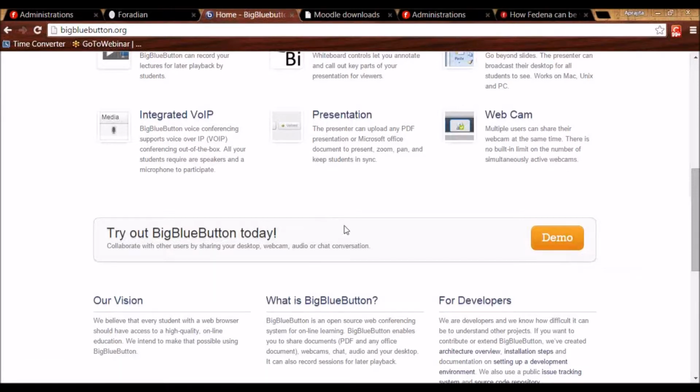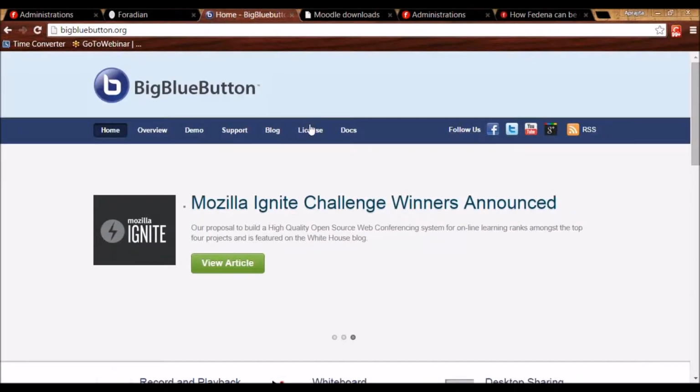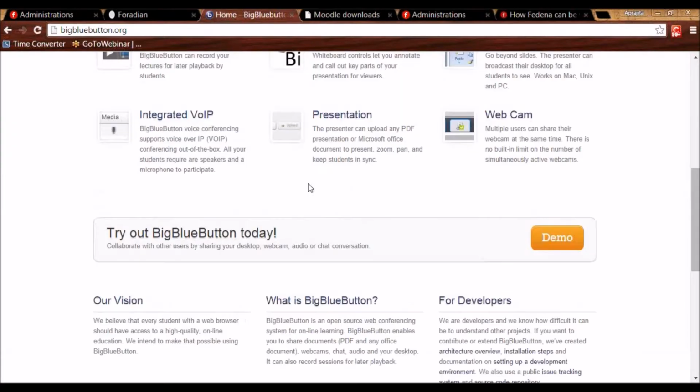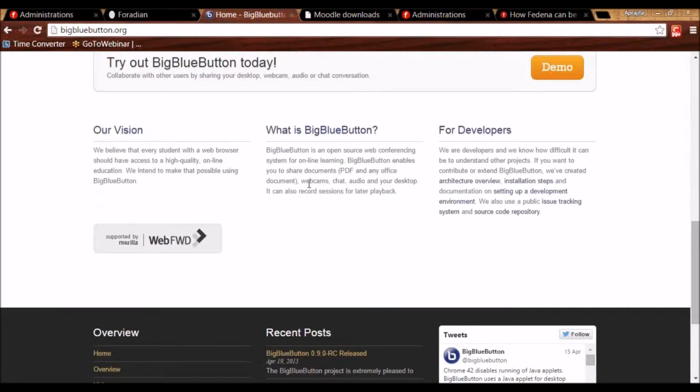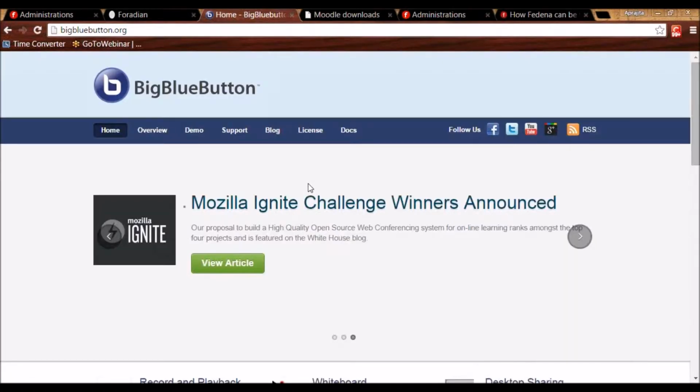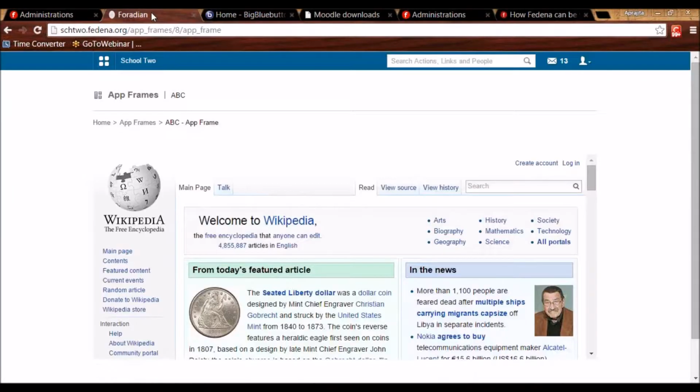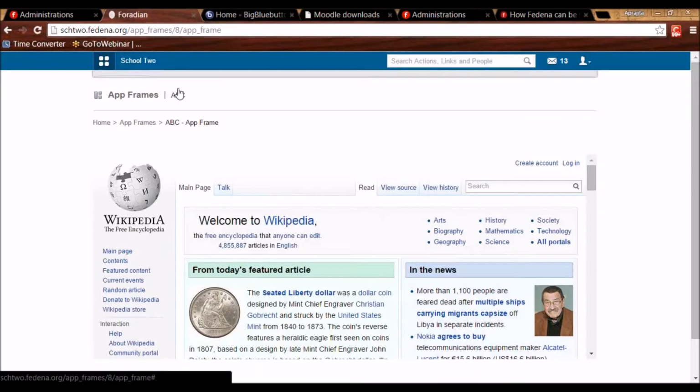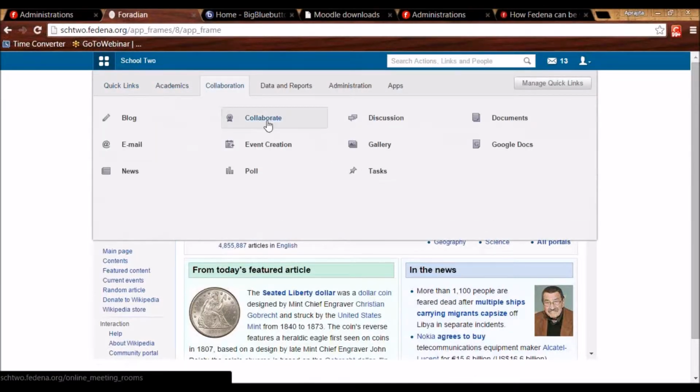To integrate this application, you again have to download the latest version of Big Blue Button, and it has to be downloaded on one of the servers. And once we have downloaded it, we have to give that server details when we go to collaboration and collaborate.